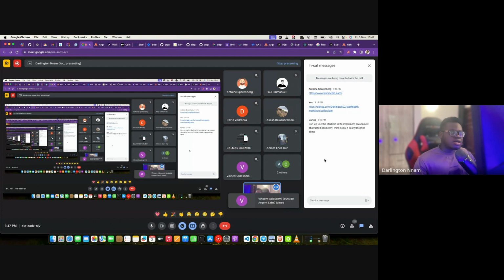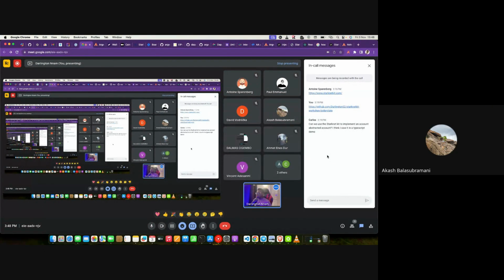In that case, I think it would be easier if you're trying to integrate the Starknet Kit modal into, let's say, Wagmi or something, and you're just trying to add it to your modal. I think it should work both ways. Let's say if you're using Starknet Kit and you want to add EVM wallets to the modal. I'll check on it and get back to you, Akash. Sure, thanks. If I could have some reference, it'll be really helpful.